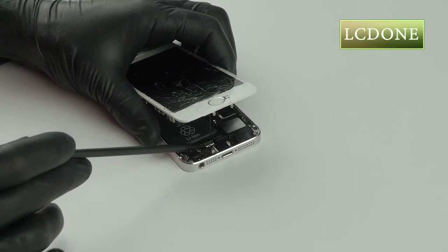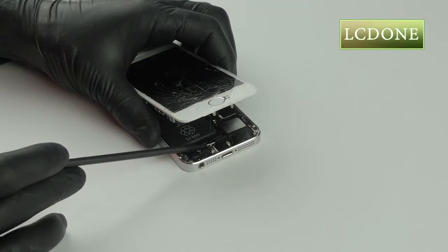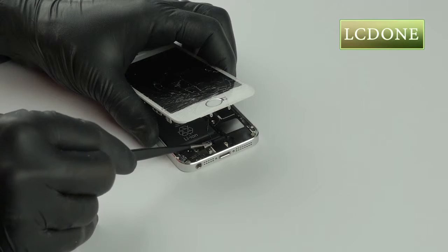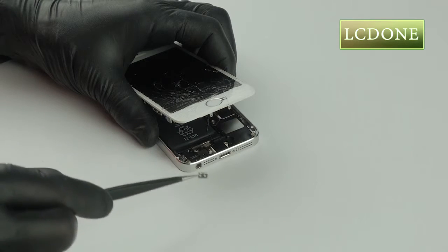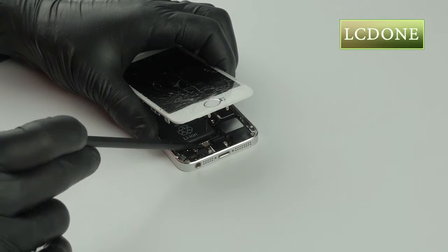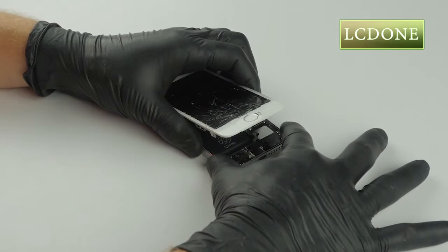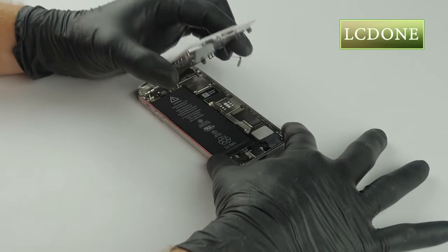Remove the metal clip covering the Touch ID flex connector with tweezers. This part can be easily lost. Place it on screw mat. Gently disconnect Touch ID flex connector with plastic pick. Now, tilt the screen assembly back to open device.